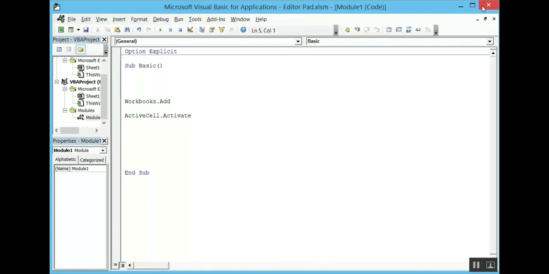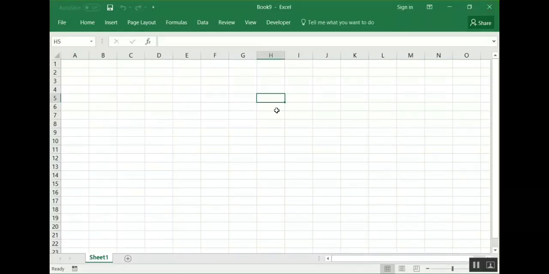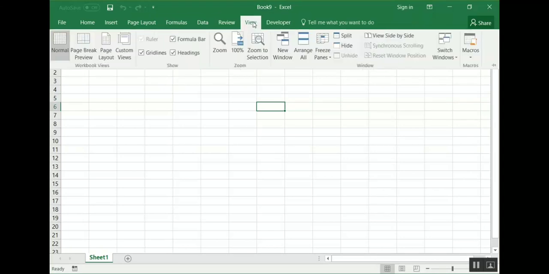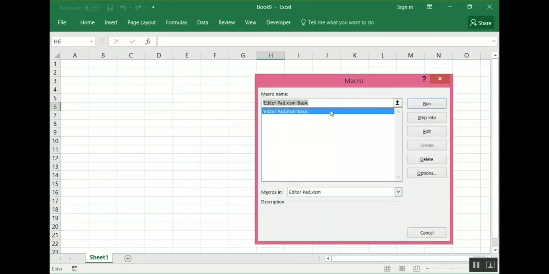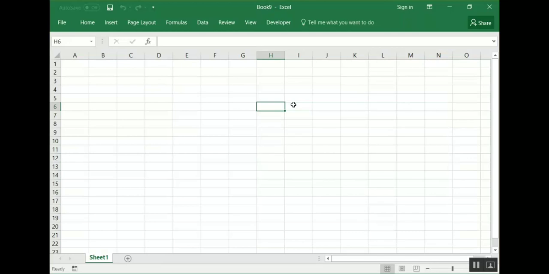And now let's go to Excel. From Excel, you can run your codes from the View tab, Macros, View Macros, and you can select the macro which you want to run. We don't have any macro in this workbook, so let's go to the workbook which has the macro.